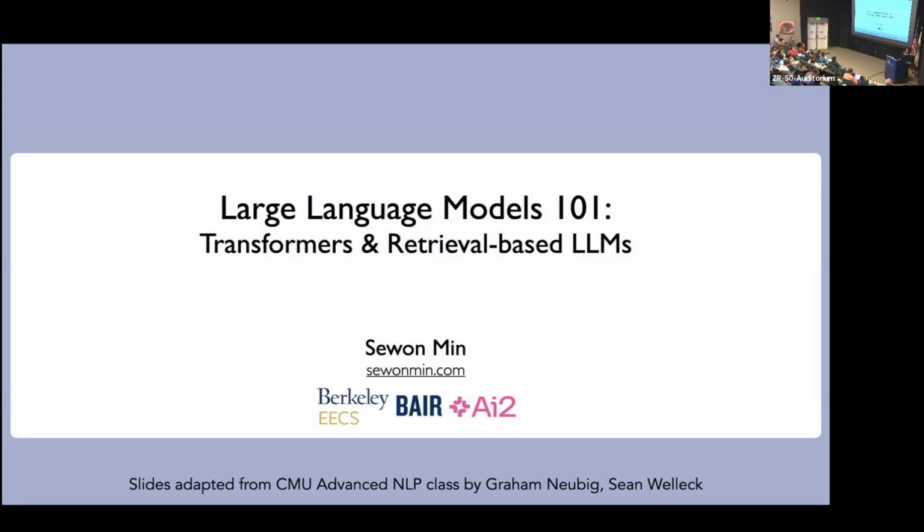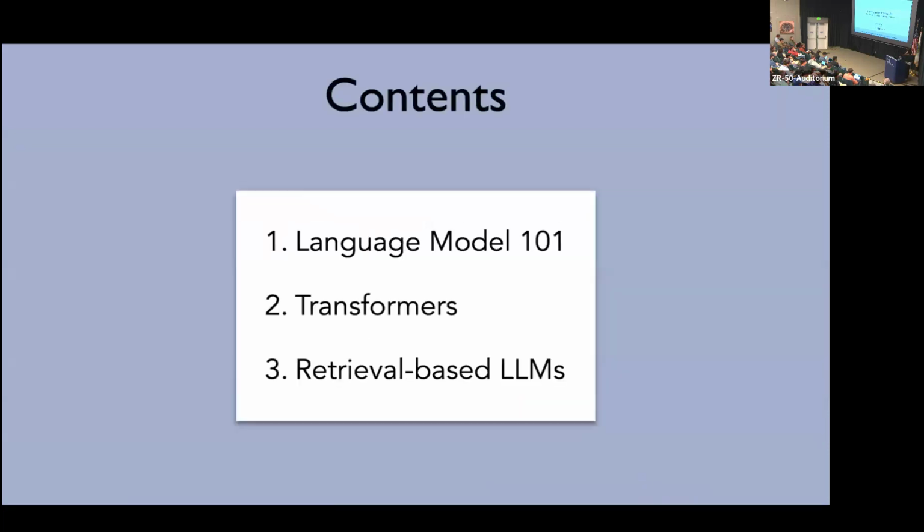I'm biased because this is my research area, but I also think it's one of the most exciting areas in generative AI. Arguably, large language models started the breakthrough in generative AI and are still continuing to make some of the most significant breakthroughs in the field. So yeah, I'm very excited to give this lecture.